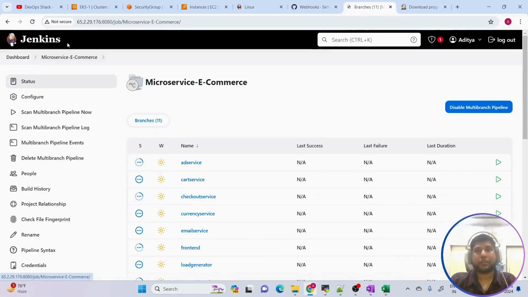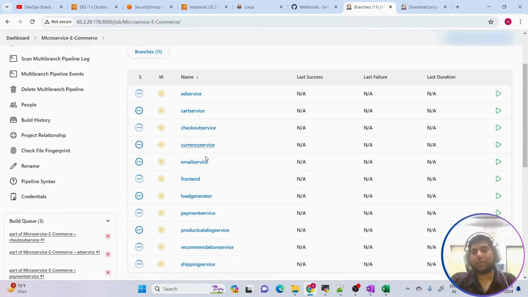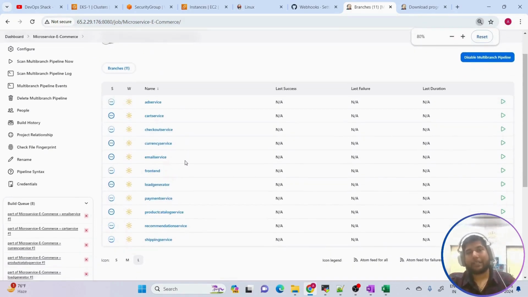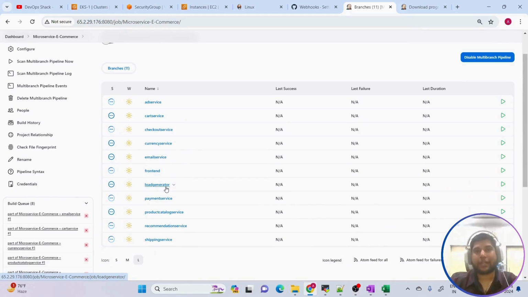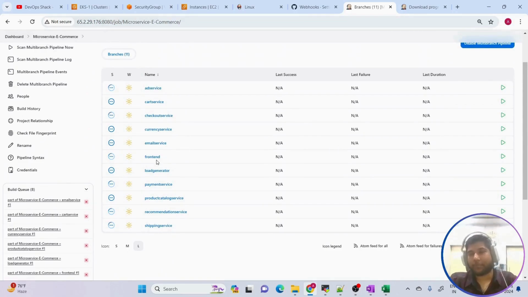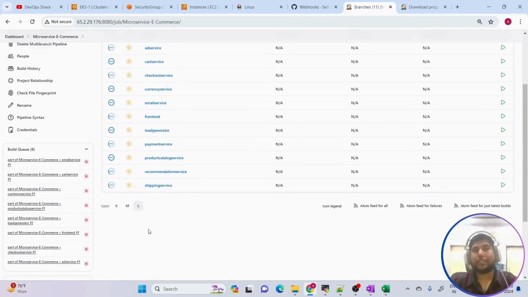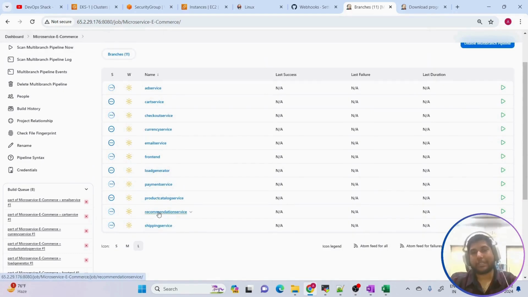Now if I go here, you can see automatically 11 pipelines are created for each of the microservice components, right? And this is a little bit easier. One by one, each of these pipelines will build the Docker image and push it to the Docker Hub repository, right? But the magic of the webhook I will show you once everything is done. This will take quite some time, because at the same time we have triggered all of them automatically, so we need to wait for some time. Once this is done, I'll show you how we are going to create this CD pipeline and how we are going to automate that as well. So let's wait for this to complete, and then we'll be back.